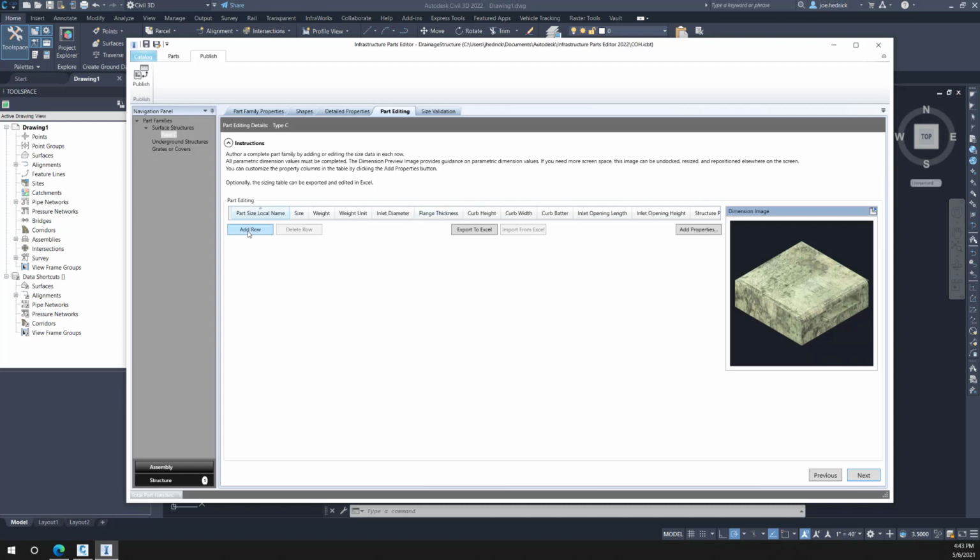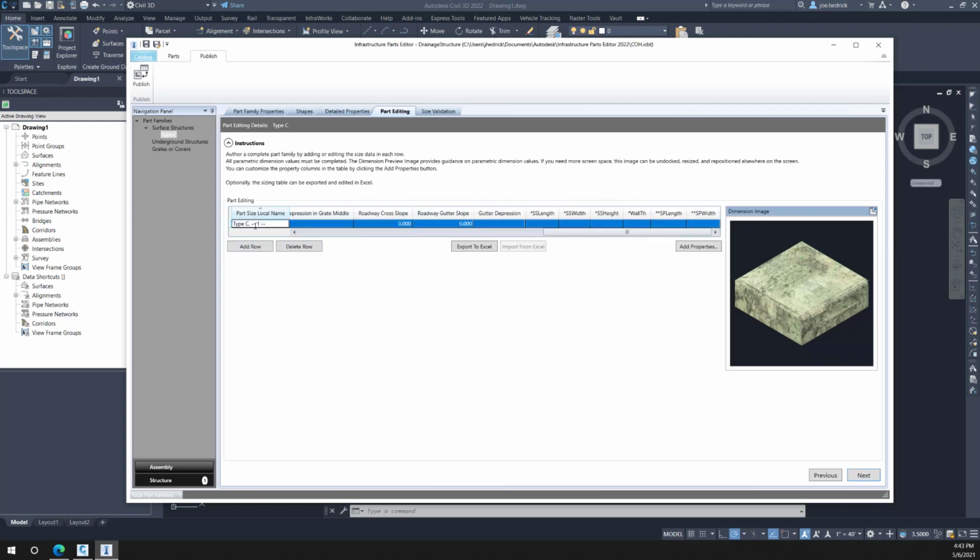Right, from here for sizes, let's add a row. This is how it's going to show up inside of Civil 3D. So we might say type C 48 by 48 size. And again, it's really only the starred ones that you have to fill in, right? So this would be all of the different size variations that we have, one row at a time. And if you've got a whole bunch of these to do, save yourself a load of time: export this to Excel, do your work in Excel, and then import that spreadsheet back into this. It is a huge time saver rather than messing with this particular interface.